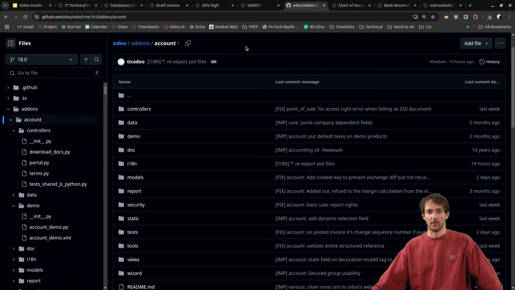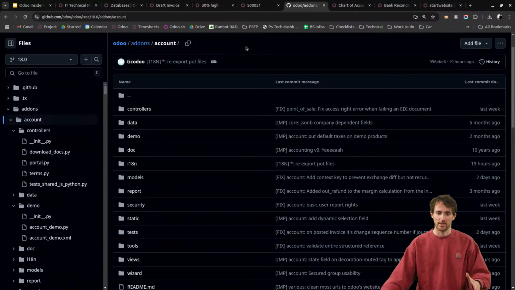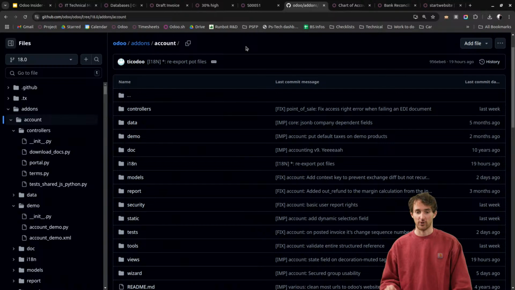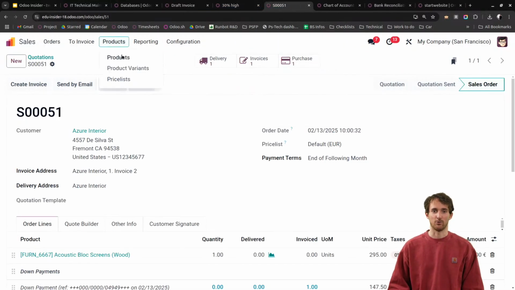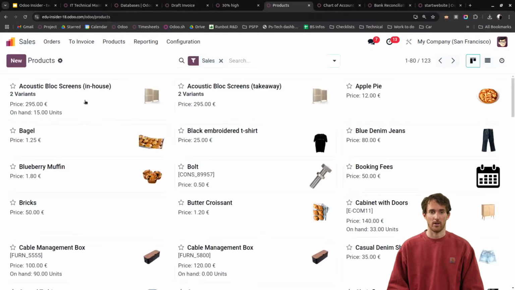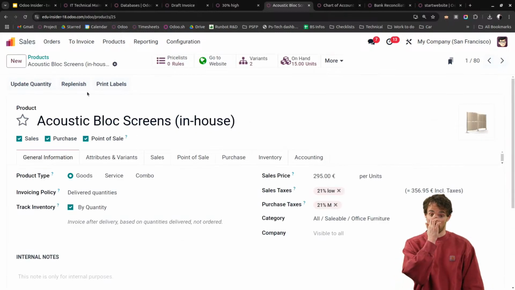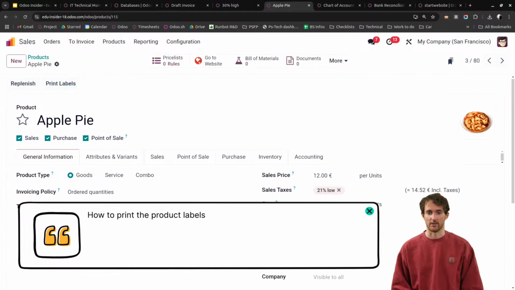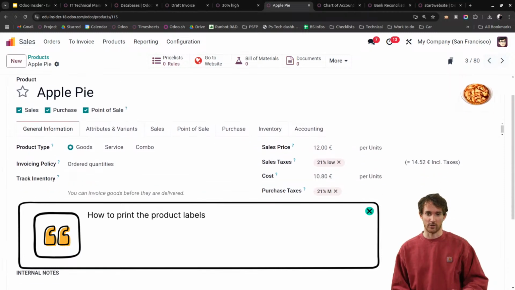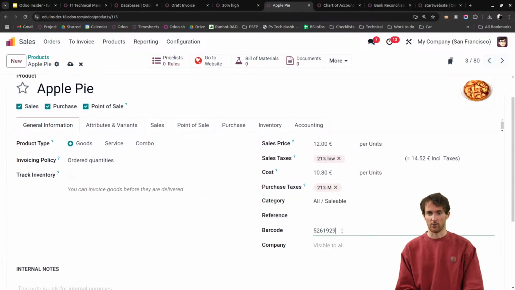Okay, so next question, in French, I will translate it: how to print the product labels. So, simple question. If you go on a product form, for example this one, that doesn't contain variants, here I could assign, for example, the barcode of my Apple Pie.